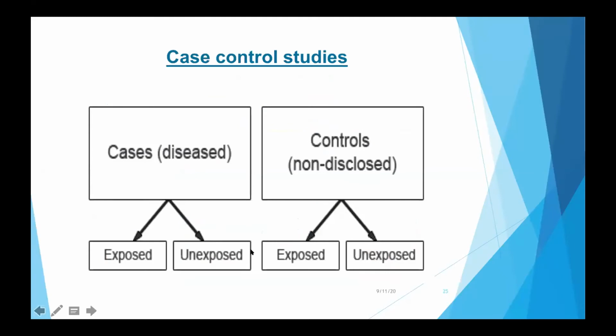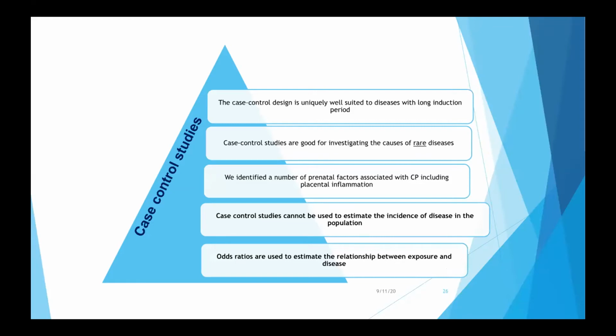تمام. طيب case control studies، الcases زي ما قلنا بنشوف cases ناس عندهم disease، بشوف exposed ولا not exposed، وهنا في نفس الوقت الcontrol اللي ما عندهم disease exposed ولا not exposed للrisk factor اللي أنا متوقعه إنه causing that disease. طيب هو it's uniquely well suited to disease with long induction period مثلا زي الHIV. Case control study are good for investigating the causes of rare diseases مثل mesothelioma إذا تعرفونها، one of the rare type cancer. وممكن احنا يعني establish at least يعني شويه one of the causes حقه كان اللي هو الasbestos exposure. هذا one of the common يعني example given usually في الcase control studies.